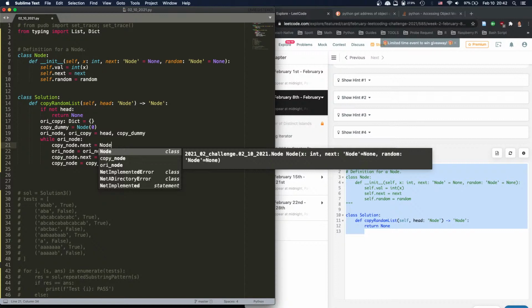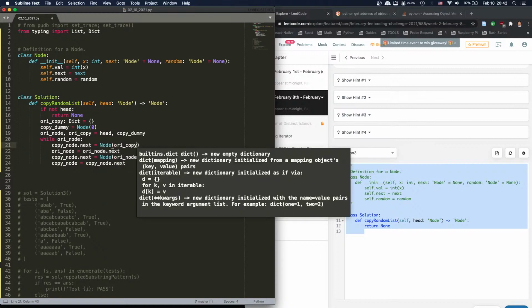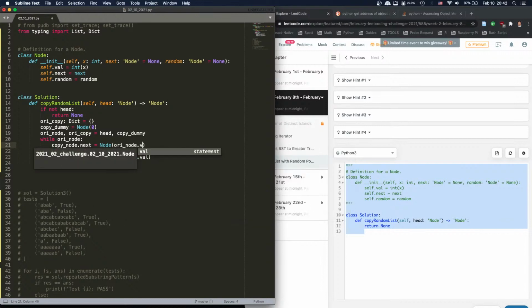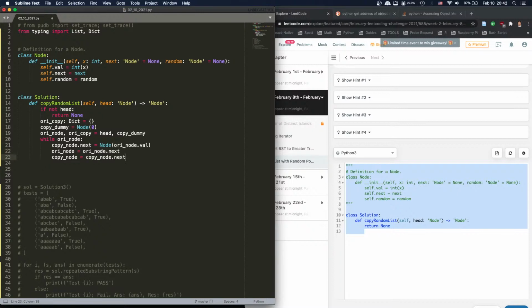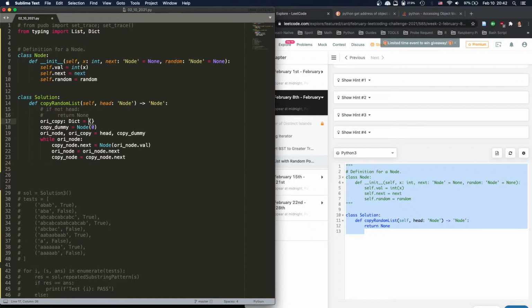Oh, it doesn't work. Oh, it does. Because original node, we know that it has a value. And then original node goes to the next, and this one goes to the next. And once it's done, we're good. And I don't even think we need this. Let's comment it out. So original node goes to the end, and this one goes to the end.